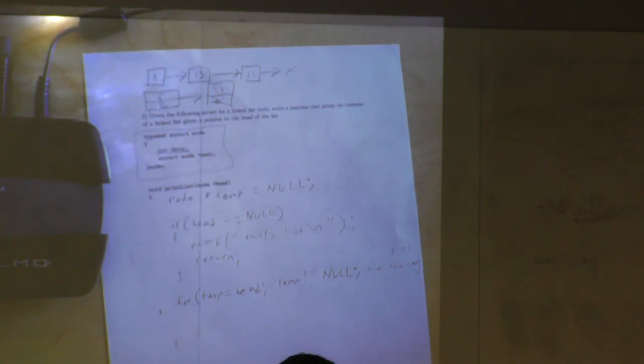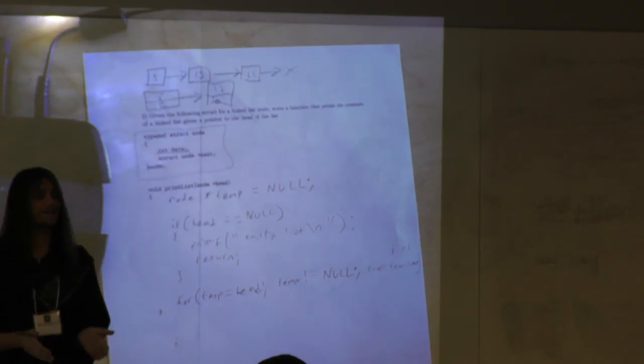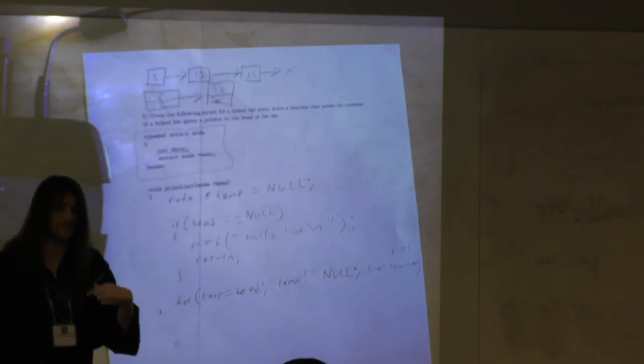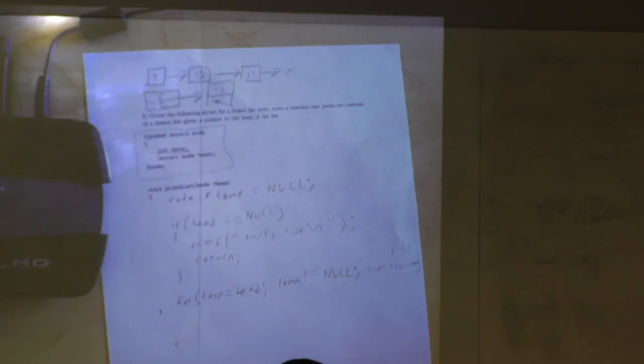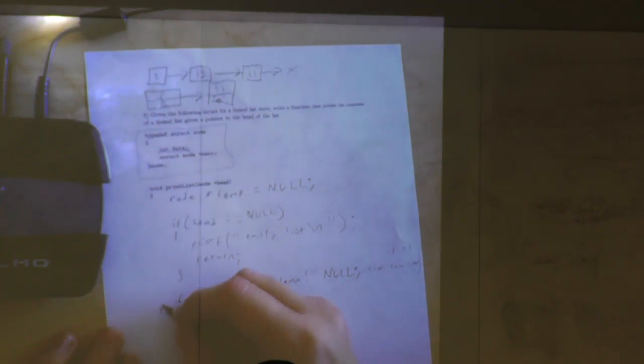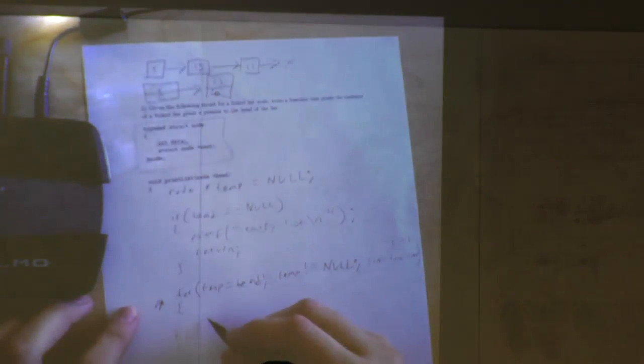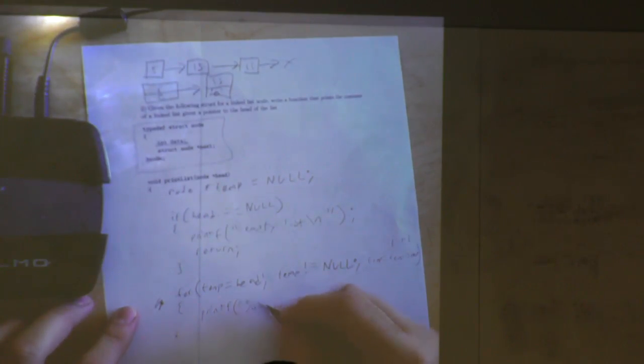Does that make sense? So I store the address of the next thing in temp. Now temp holds the address of the next thing, and now I can dereference this address and print the data member. Make sense? So I'll put brackets here and get rid of this garbage. I can put printf, and I want to print the integer data, right? %d. And then to print the data at temp, temp, is it going to be an arrow or a dot? Arrow, right? And then data. So this will print the data at temp.